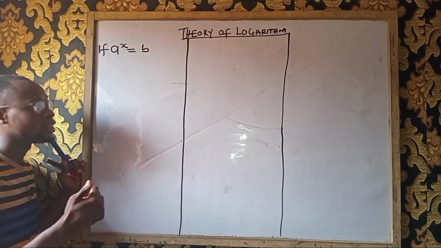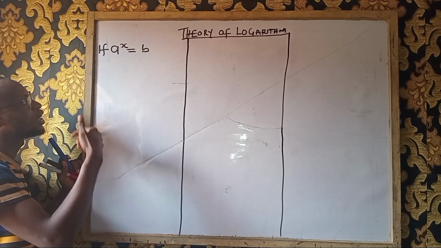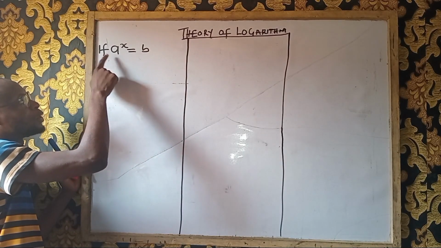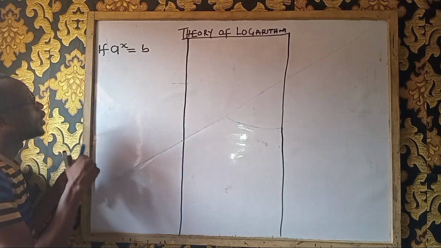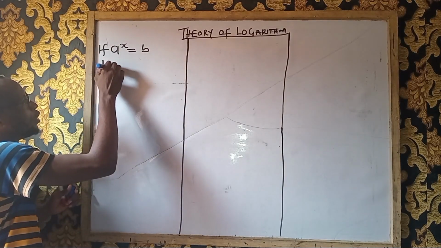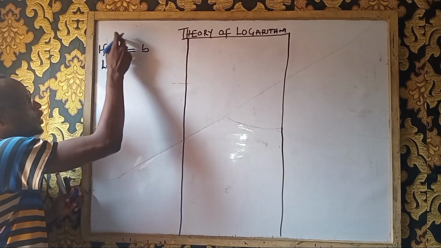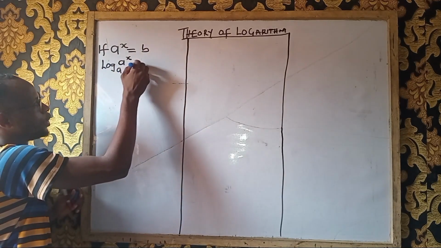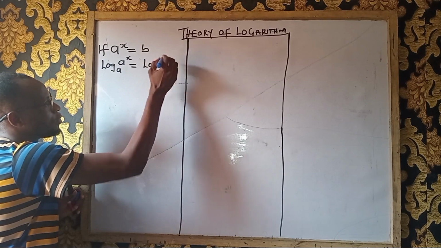For you to express that, focus on the base that has the unknown. The base that has the unknown here is simply base a. So since this is base a, you are expected to log both sides of that equation to base a. Now I'm going to have something like this. If I do that, log in base a, the whole of this, you write it a raised to power x, would be equal to log again in base a, then this number.